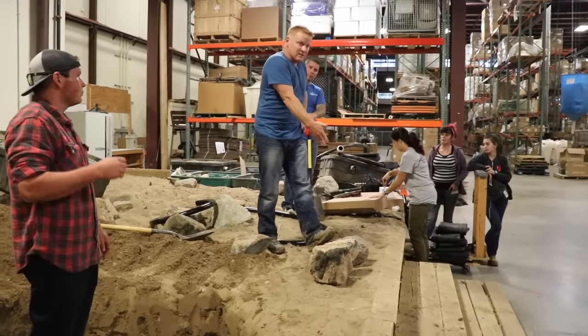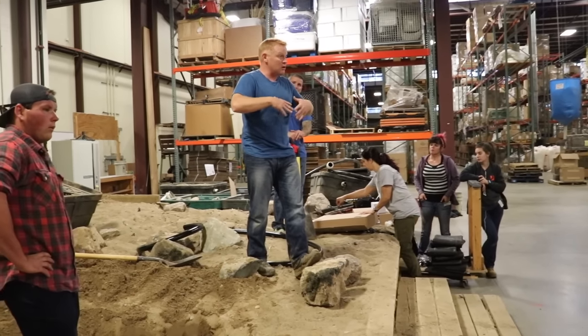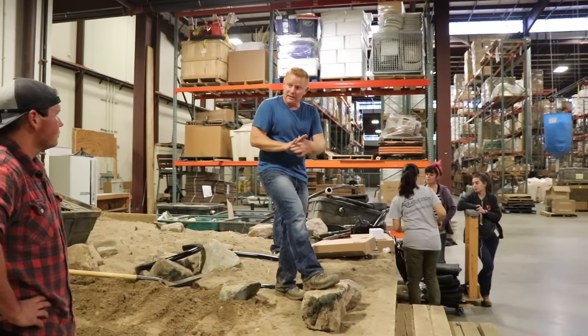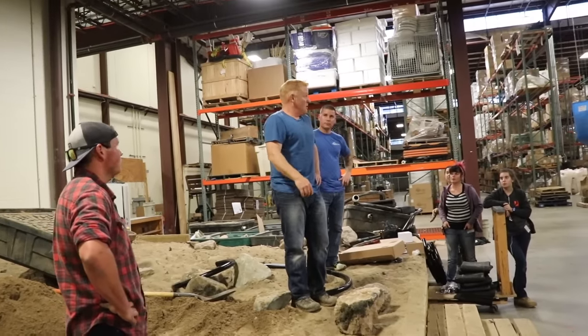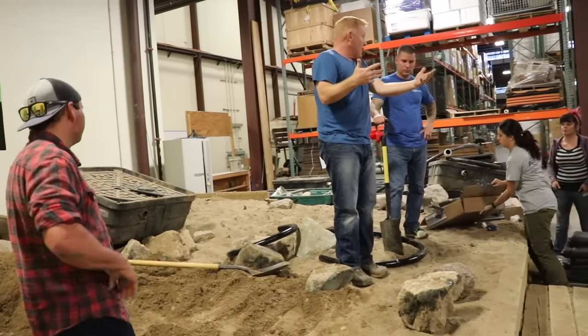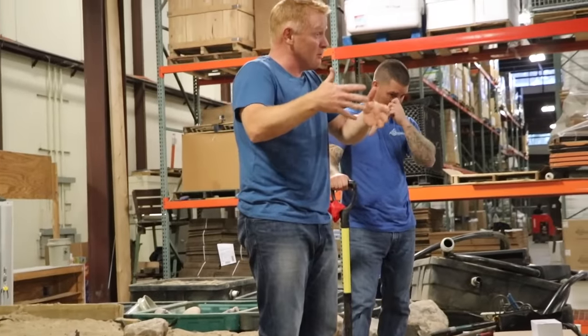Every single day using granite boulders, you start understanding the characteristics and properties of that stone — how water is going to hug a granite boulder and then maybe leave a weathered limestone rock because of its characteristics. And if you have leftover stone, where does it go? To the next job. If you have a lot left over, you can use it on the next job because all of your projects are built with the same type of rock.